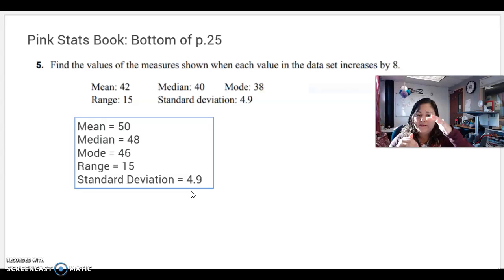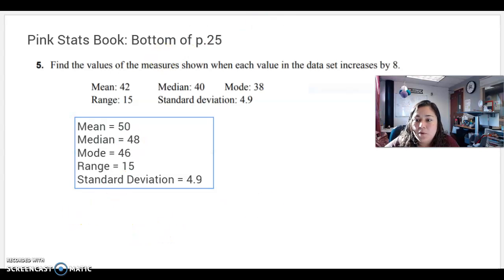So I've got all these values. They've all increased by 8, which does increase mean, median, and mode also by 8. The range, though, since the lowest value and the highest value all moved up the number line by 8, the difference between those two values is still the same, so the range is still the same. And since we didn't change how spread apart the values are, we just moved them up a number line, they are still the same average distance away from the average, so the standard deviation hasn't changed. Okay, so that is an example of what happens to the measures if you add a number to all the values of a data set.